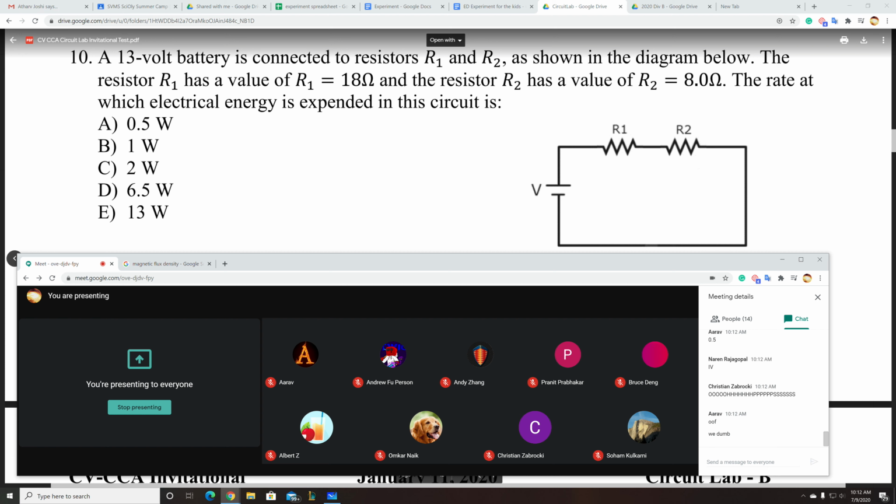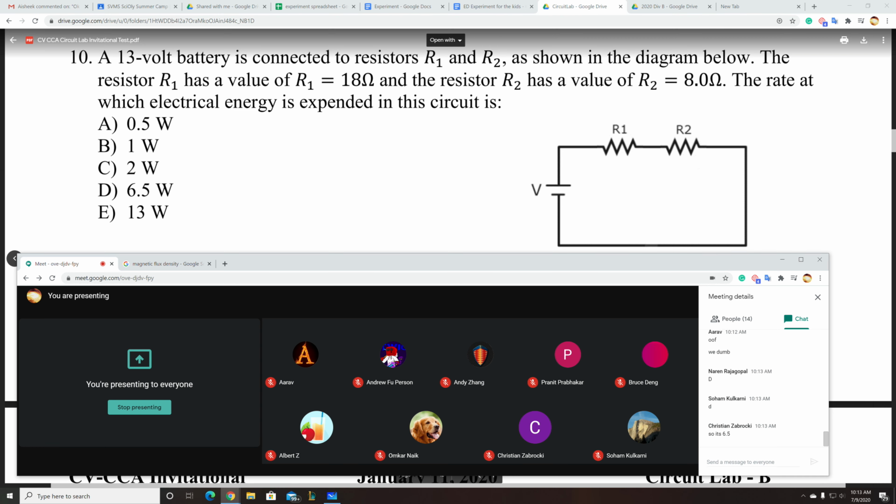Actually, I could do this without current. I can do this entire equation without current, because you can manipulate the formula W is equal to IV. Energy in a circuit always means watts, because watts is joules per second. Joules is the true measurement of energy, but watts can also be expressed as energy in these cases. Anyone else have the answer? Naren, you're right. I don't want another answer because I know Naren's right.